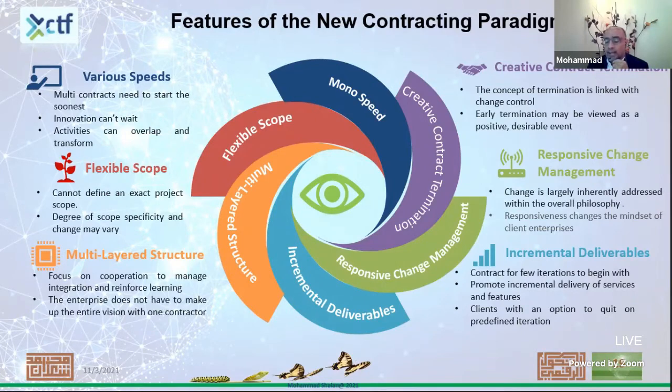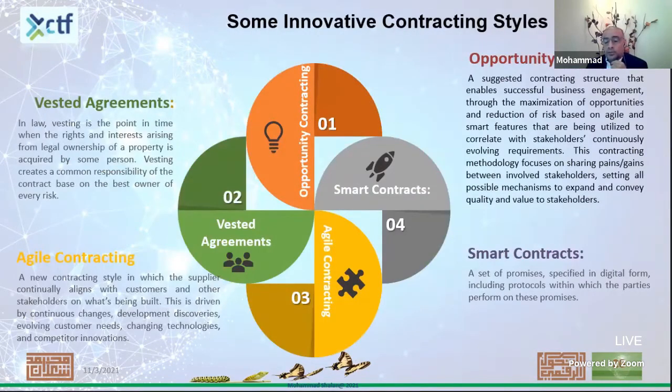All of these things that we hate in the traditional contracts, today they are inevitable, and we need this kind of structures. What types of innovative contracting? We have vested contracts, where we have to share the partnership. We have agile contracting, so we know when to do it. Opportunity contracts, so we can jointly work toward an opportunity and have a successful implementation of it. And later we can have smart contracts, which today are limited, but are contracts delivered through machines, through artificial intelligence, and can be triggered automatically.